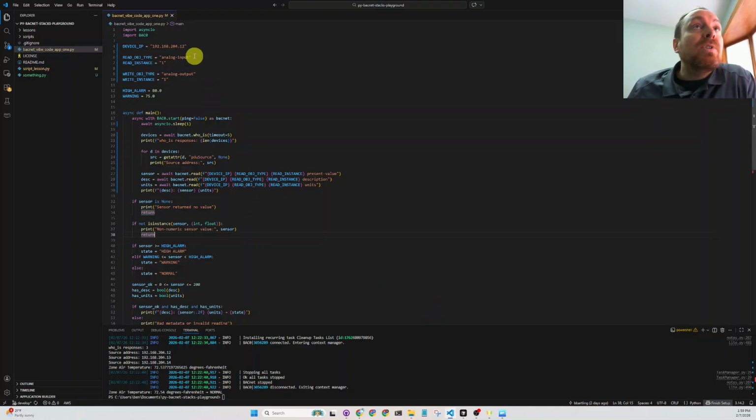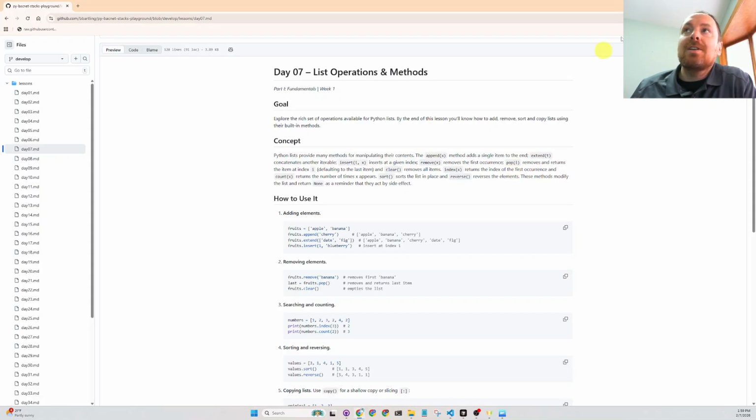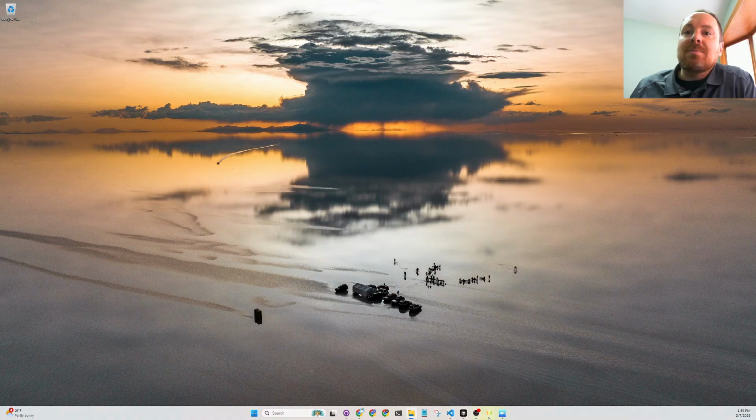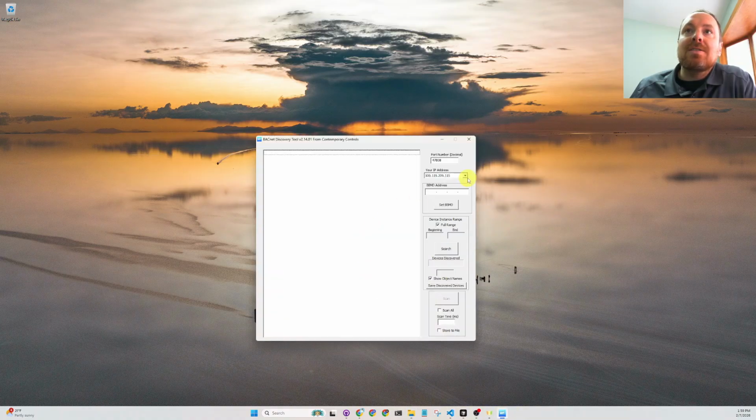So we have one BACnet device on the test bench on my local area network, wired to this computer that I'm teaching this on. And then the Raspberry Pi is running a little BACnet server script that's kind of replicating some points that make it look like a real HVAC device. Like what we were doing on these previous lessons is where I have to select my NIC card for my computer.